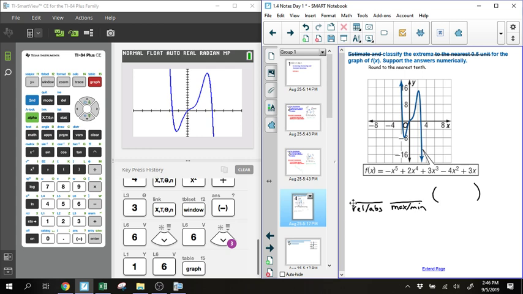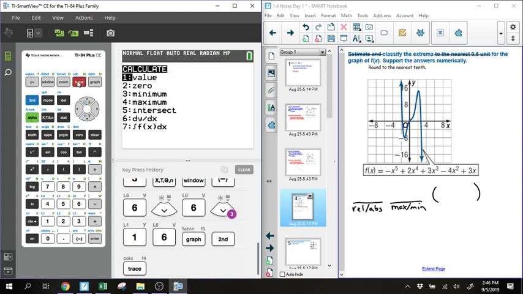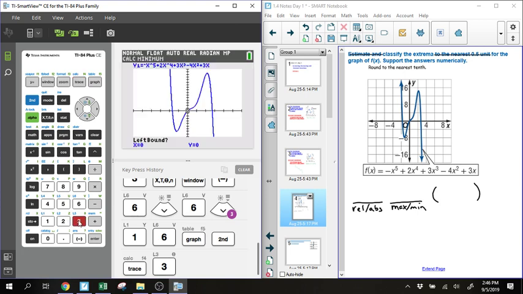Okay, to find a minimum on your calculator, you are going to go to your second key. And remember where we got our zeros? Minimums are in the same place. So go to second trace or second calc. We've been using option 2, zero. Now we're going to be using options 3 and 4, minimum and maximum. So we're going to go down to, I'm finding the minimum first, so I'm going to pick 3, minimum.